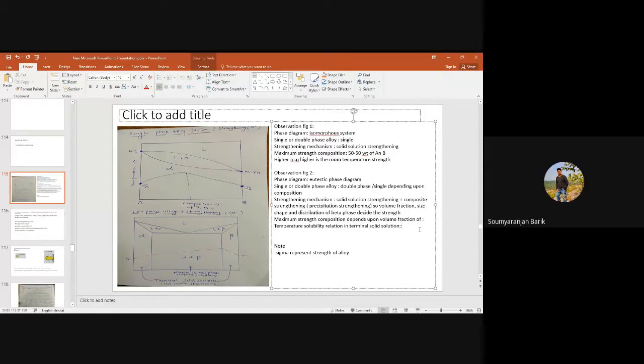Sir, why composite strengthening? You just tell me what is a composite if you remember from the IPM. Very good question. What is a composite? Let me see who can answer. Combination of matrix and reinforcement. Okay, but you are talking about what is inside the composite. Forget about that. What is a composite material, if somebody asks? I have taught you this in the first or second class.